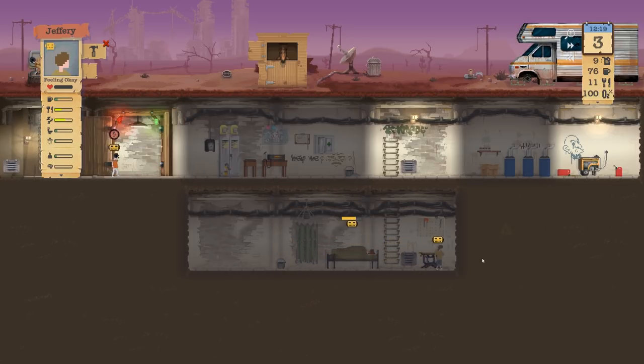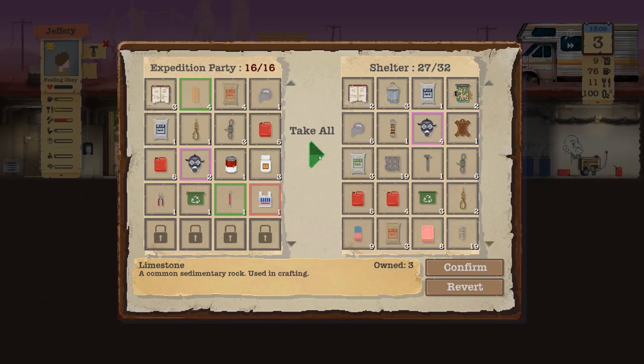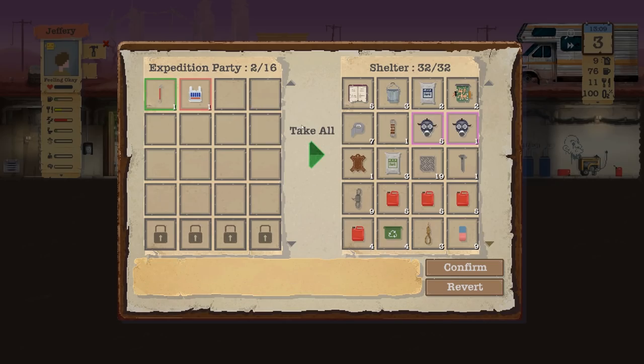Jeffrey can start digging out on the right-hand side. We do need another bed at minimum, I think. And certainly more crate, more better. We'll have to see how we get on there. So perception's gone up, so we'll spot more things. We will go for take all, and there's no room to store everything. So this is where we can start moving things around.